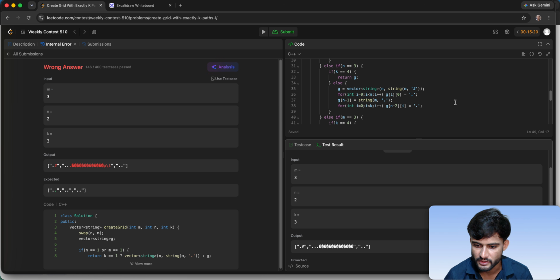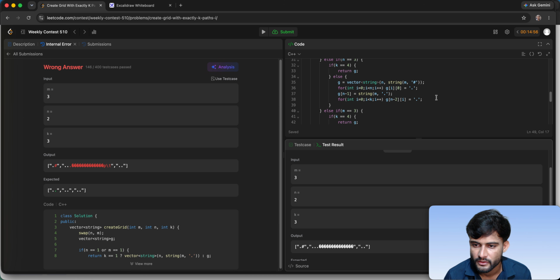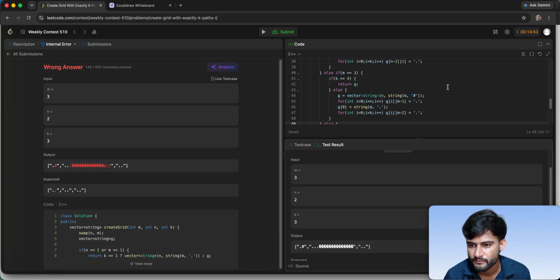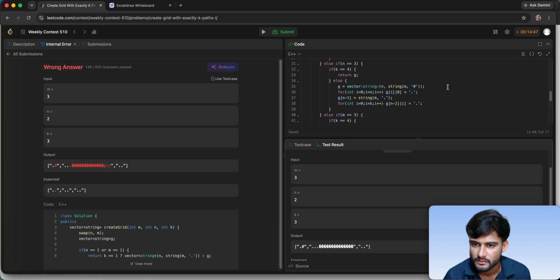Now for the last column, no, this is the first, n equals to 3, right? n equals to 3 means your grid will be vertical, right?